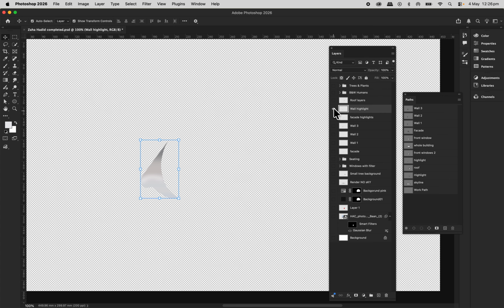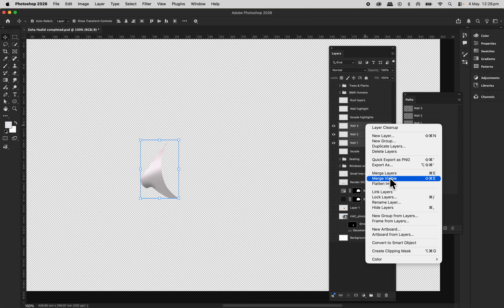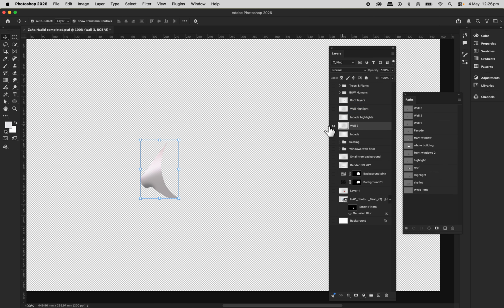So those are done. I've got some other walls here. So I've used lots of different layers to create the building render, which you've all been doing very well. Right click, merge visible, and just check that all the names are still useful. So I'll just have a look. I've got a wall highlight there, facade, that's a different one.